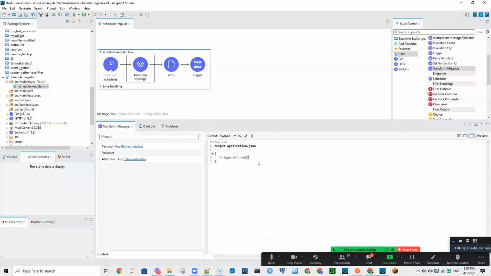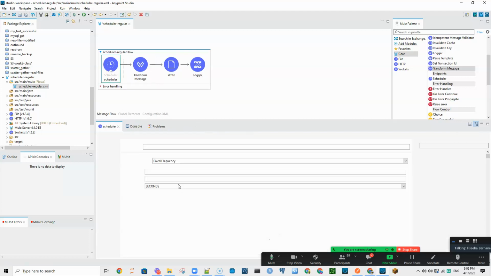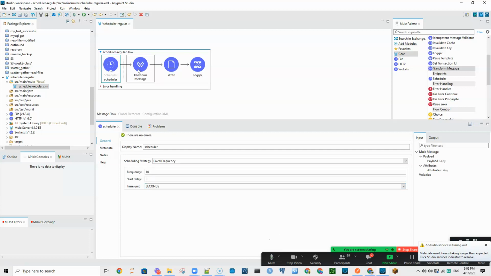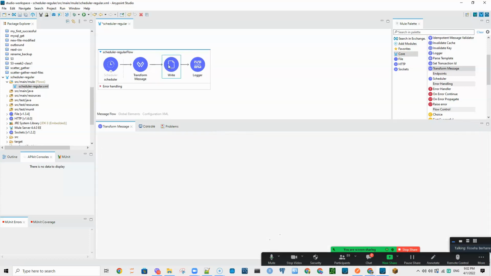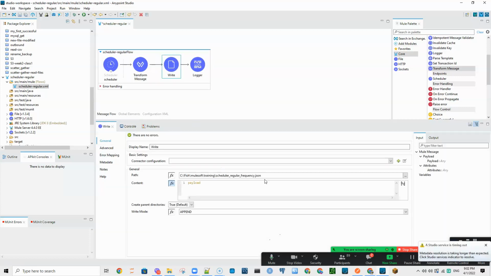We are going to discuss payload and other things tomorrow, but this one is just getting when it was triggered, because every 10 seconds we said we want it to get triggered. Once it gets triggered, it records the date and the time, and this one writes it to a file called scheduler regular frequency.json.